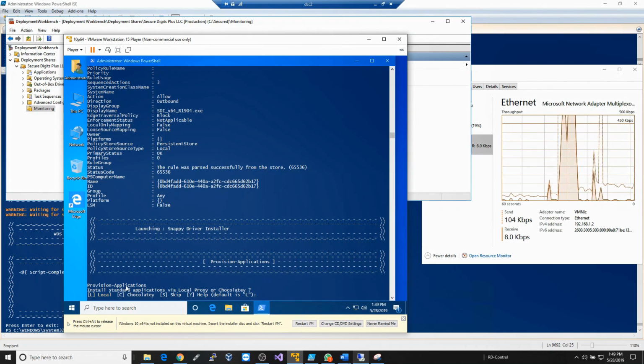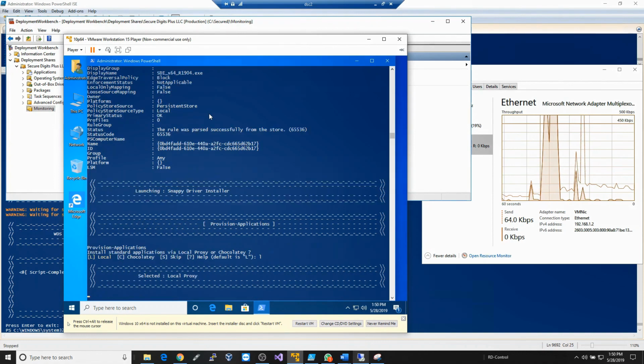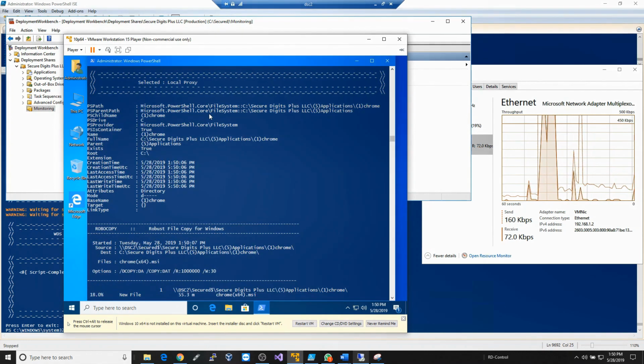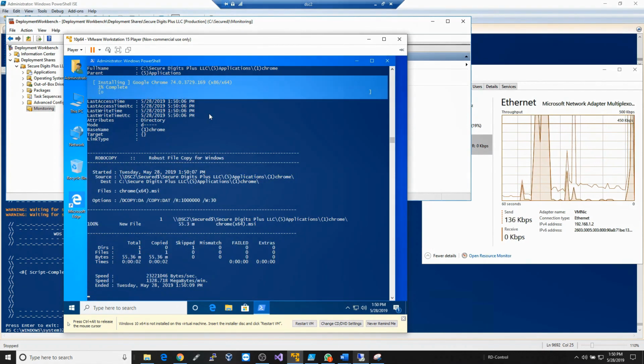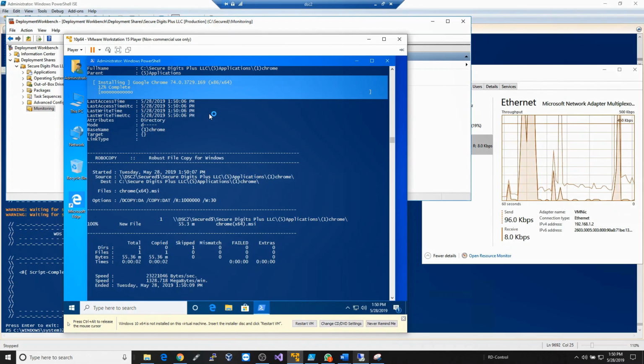So, provision applications. You can use Chocolatey, you can skip it. Local will install my current applications template, but it's able to be easily amended.